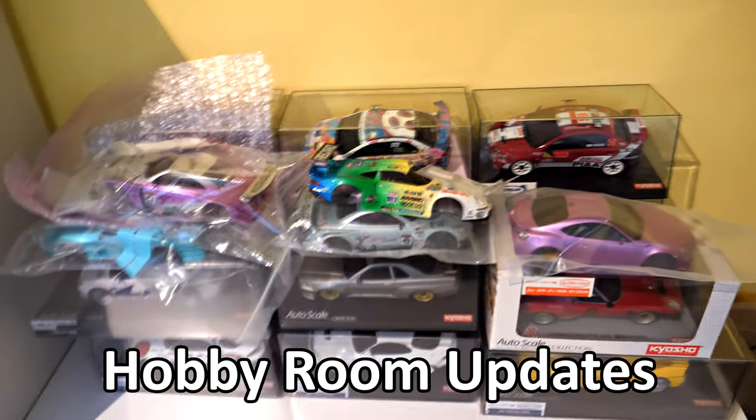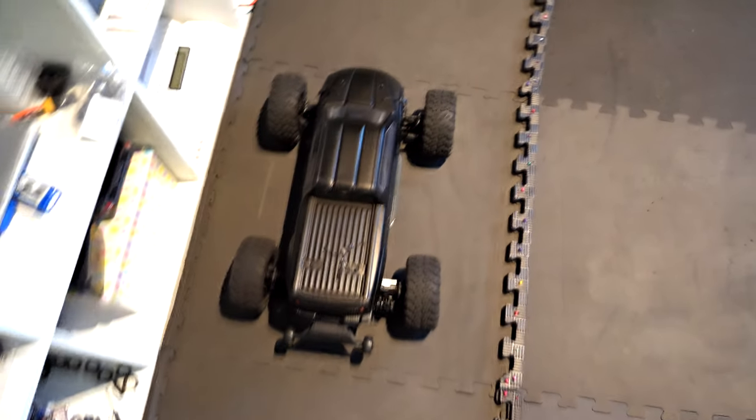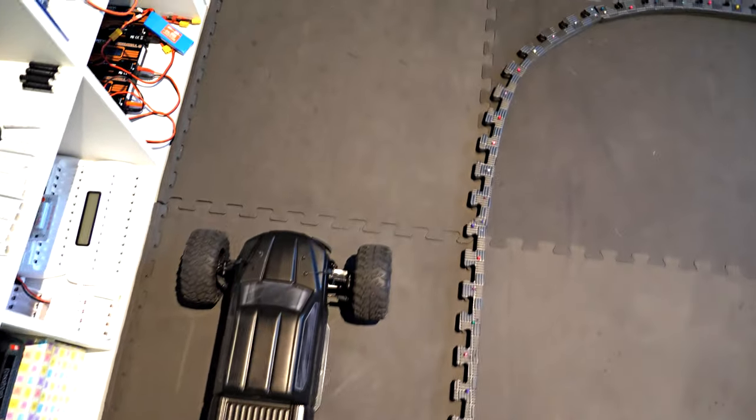I'll show some of the changes in my hobby room, starting with the new layout of the Mini-Z track. I'll do a walk-around: there's a long straight, a hairpin, then another hairpin, and another hairpin. Watch out for the Armour Big Rock crew cab — I had to put it down here because I filmed the cars in the spot where it usually sits. It's back to the start again, and I'm liking this as a fast layout.